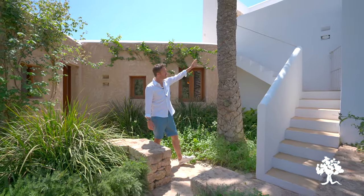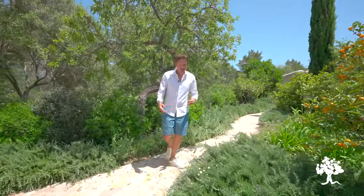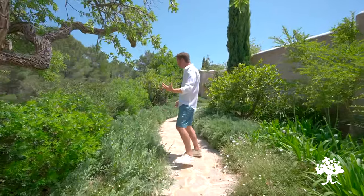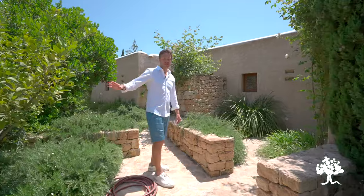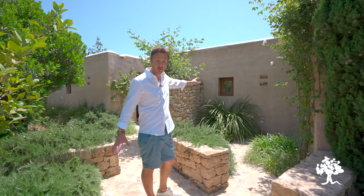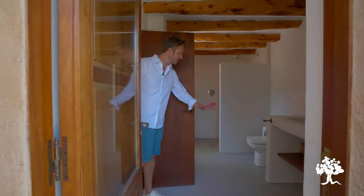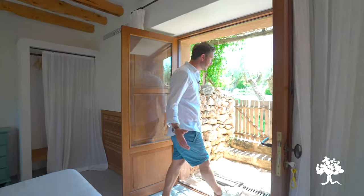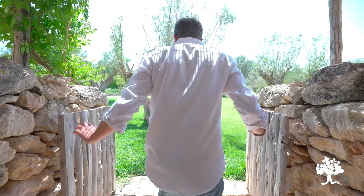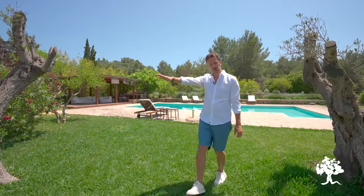Right here I've got the entrance to an amazing roof terrace just up there — I'm saving that for the end of the film, so make sure you watch to the very end! But first, let me lead you down a beautiful garden path. I've got fruit trees to my left, I can smell the rosemary and the basil throughout the garden — a real sense of zen and relaxation. On the other side of the bedrooms that access out into the garden, there's another ensuite bedroom with double basin and shower, with that same fantastic entrance way that brings you straight out into this incredible garden. There's yet another bedroom just next door with the same access points.